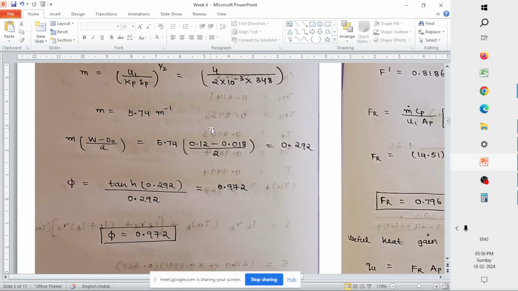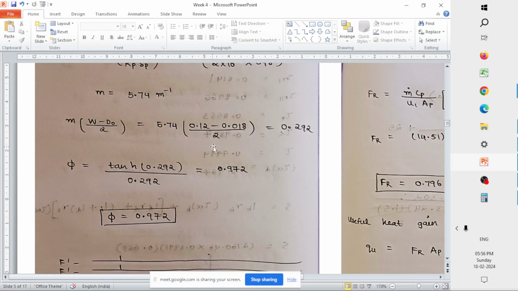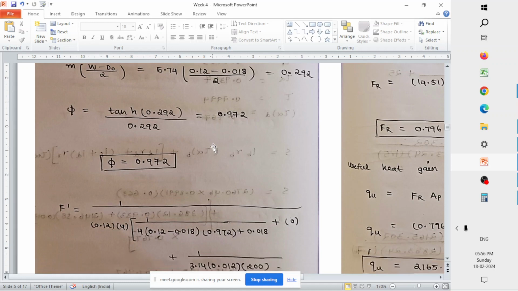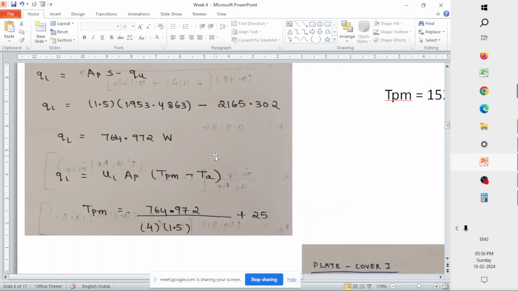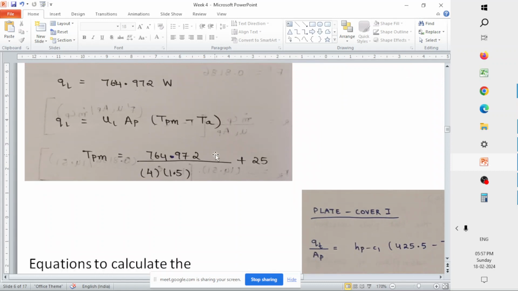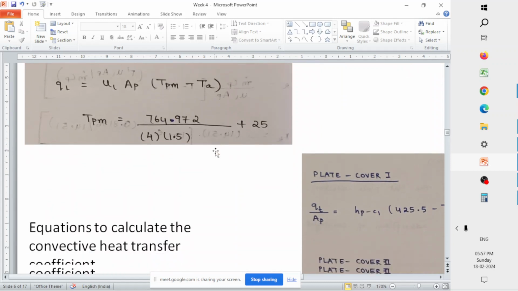We are going to check whether the UL that we get at the end of our problem solving and the UL that we assumed at the start of the problem are the same or not. In case they are not the same, then we have to change parameters in such a way that the values will be around the same. That is, your assumed value and the value that you are calculating should be approximately the same.